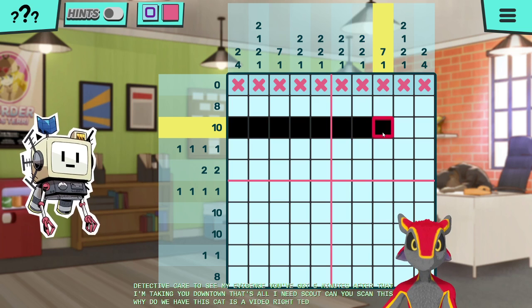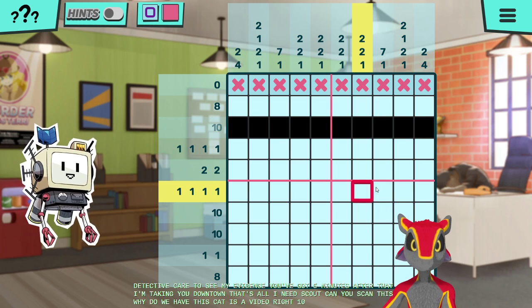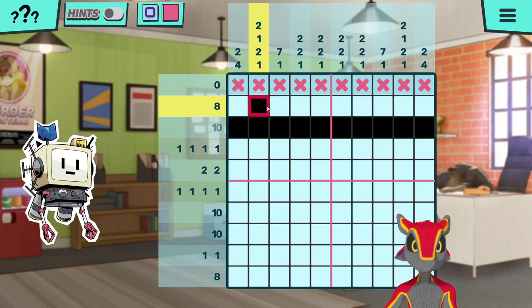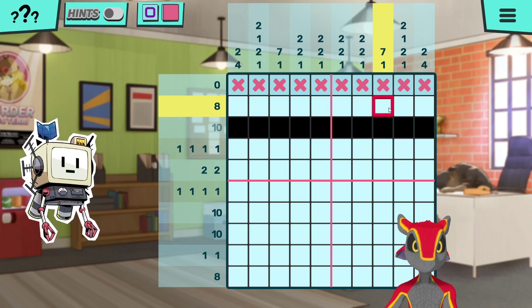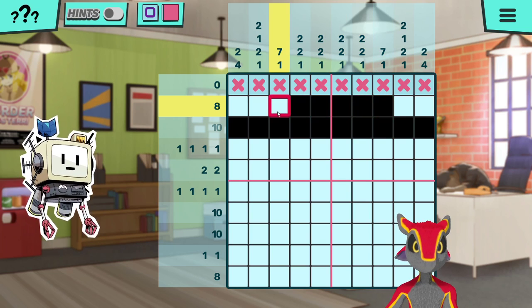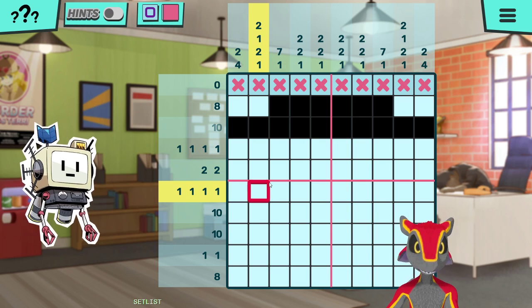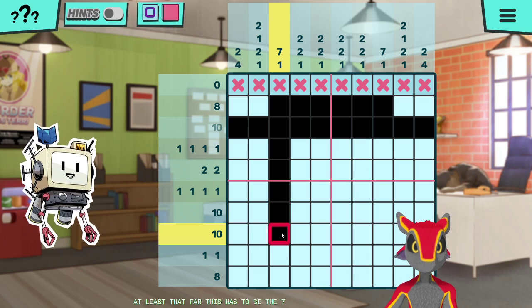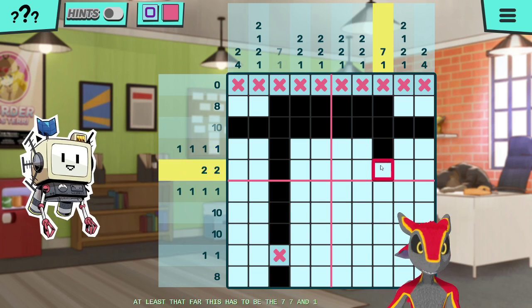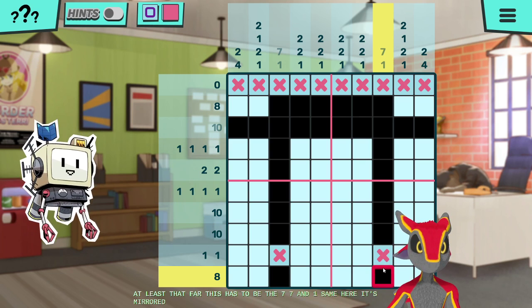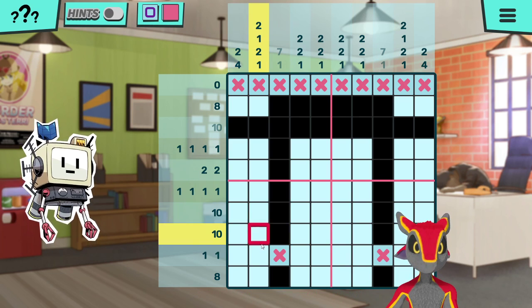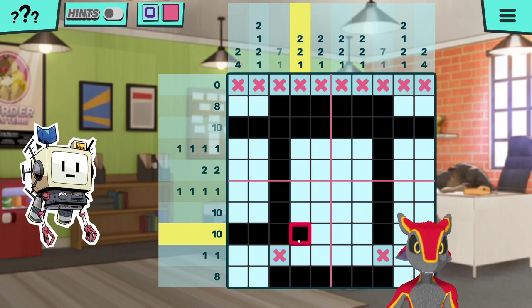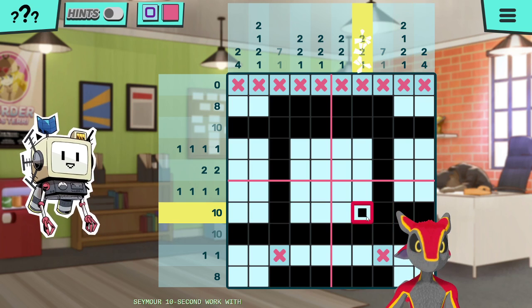10. 8. So at least that far. This has to be the 7. 7 and 1. Same here, it's mirrored. Got a few more 10s we can work with, which is really nice.